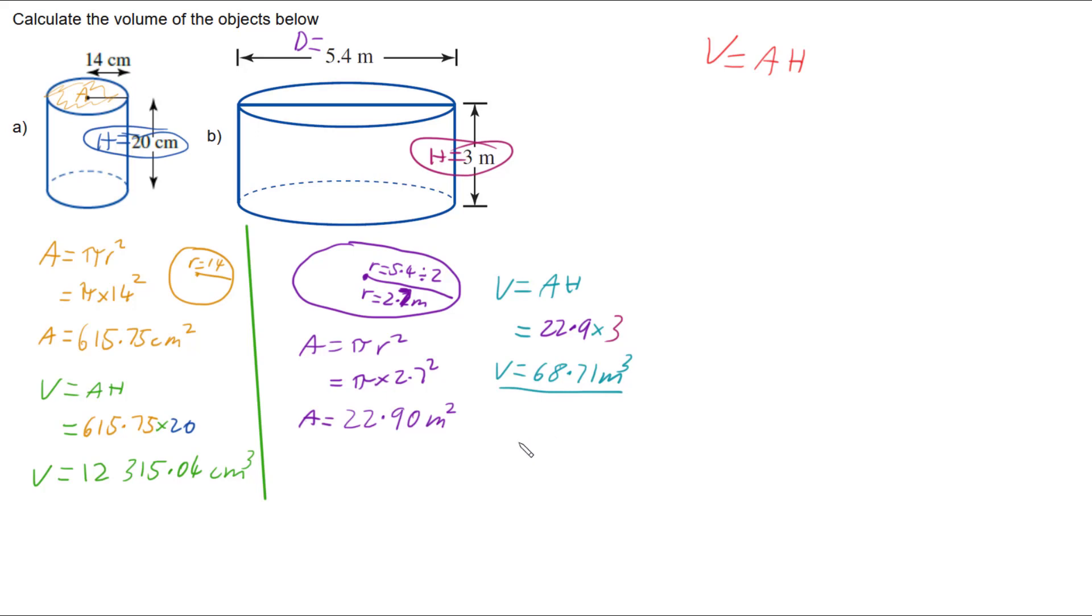And that's it, we're done. So the volume of a cylinder is still found by the volume of a prism rule, area times height. You can shortcut a little, because we have pi r squared as our area, and get a volume rule as pi r squared times height. You can use that as a rule for a cylinder, but it's easy enough just to remember, any prism is area times height.